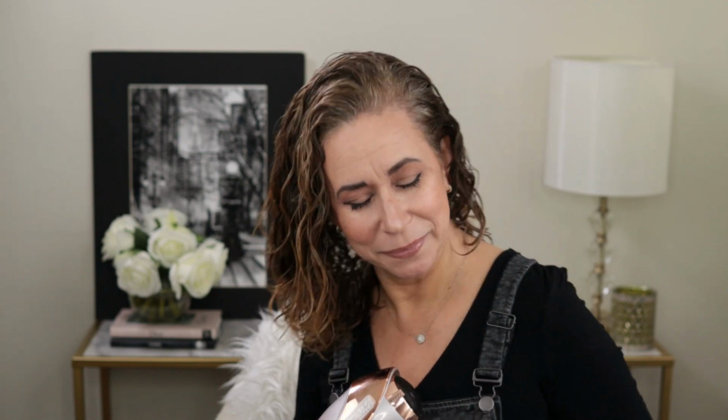Okay, so now I'm literally, and I used my diffuser years and years ago. I just used it differently, that's all. But this is how I'm gonna style my hair today, and let's see how it comes out. I might put on here how I would normally diffuse my hair, like, I might do it side by side. I'm gonna see how it goes, which would normally be like that. But I'm not gonna do that.